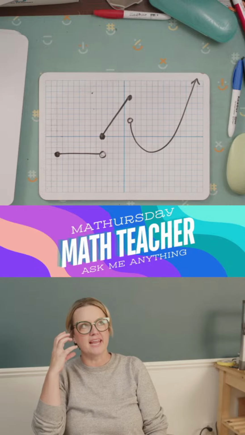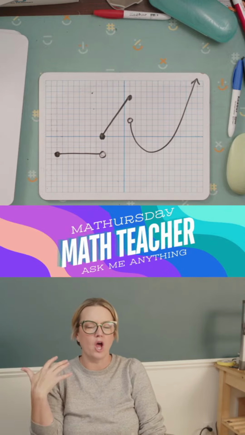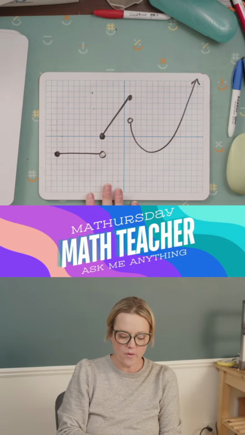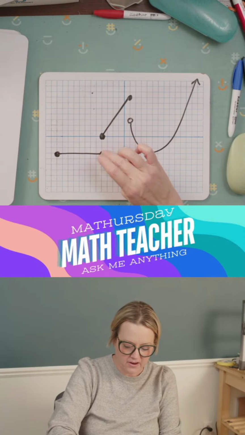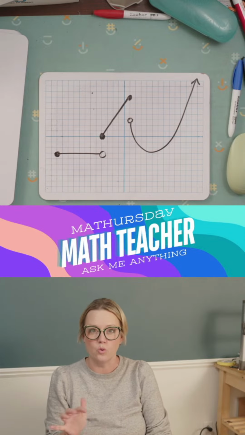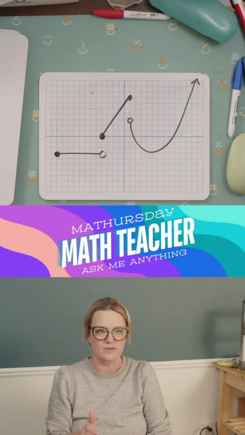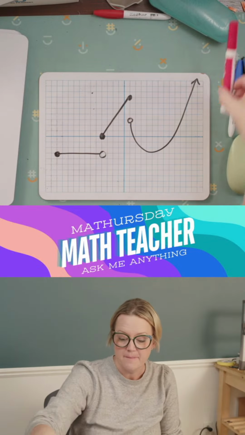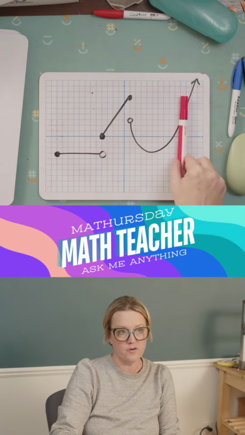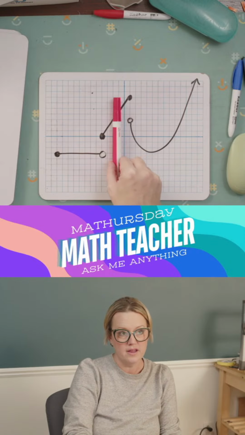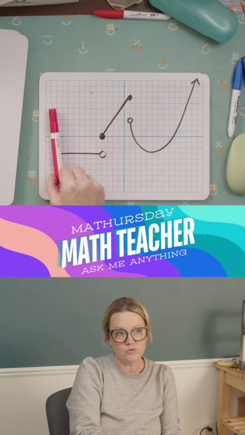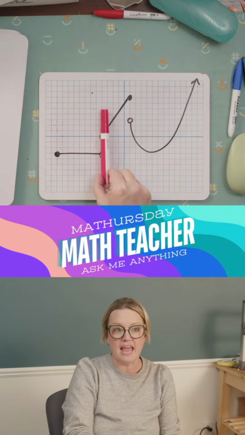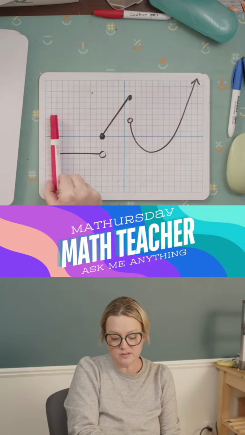Once you get what they are and you realize, oh, it's just a function that's split up into pieces, they can be really fun, and you can make some really cool images and pictures and things with them, okay? Okay, so Maria, the vertical line test means if you have a vertical line and you pass it over, if it only passes through the graph in one place, that means that it is a function. Okay, that's the vertical line test.